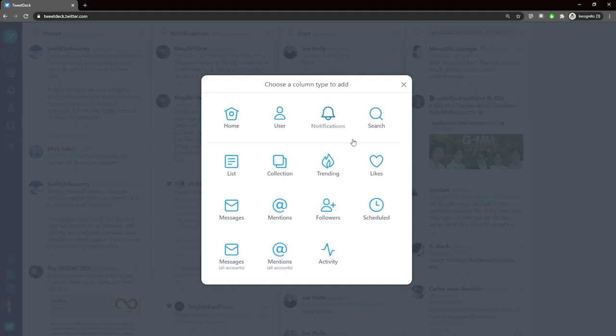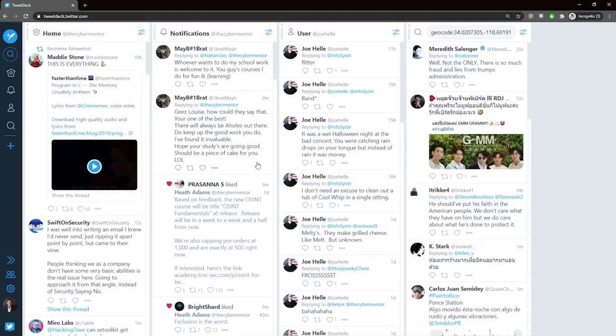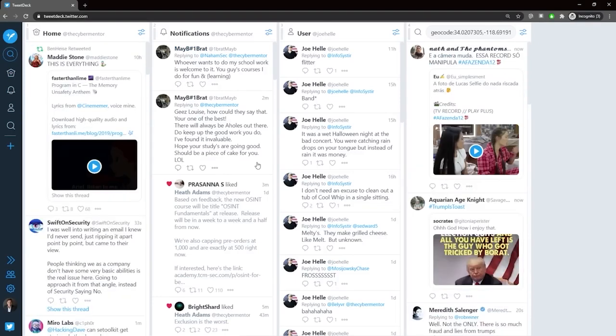Okay, so there's a lot of options here. You can use your search queries. You can look at different lists. You can see the trending users. This is very nice, especially if you want to follow specific hashtags, specific lists of people. If you want to weed out some of the stuff that you don't want to see on Twitter, this is just talking from experience and not talking about just investigation. But if you want to use this as a Twitter user, I think it's a great tool as well, just to have in your back pocket.